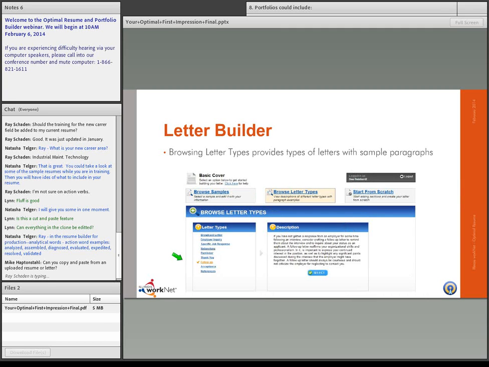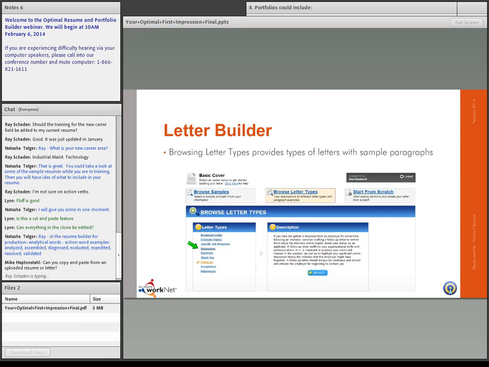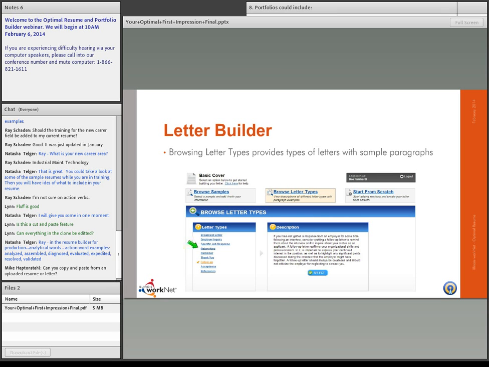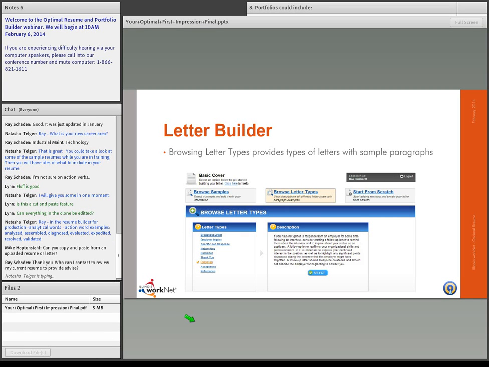Now, on this screen, it talks about letter types. And we've got broadcast letter, employer inquiry, specific job response, networking, thank you letters, follow-up letters, acceptance, and references. A broadcast letter is a letter that you would send out to investigate an opportunity. A referral letter is using the name of one of your connections to gain credibility. So that's a couple of opportunities that you may not have thought about in the past to use some of these letters for.